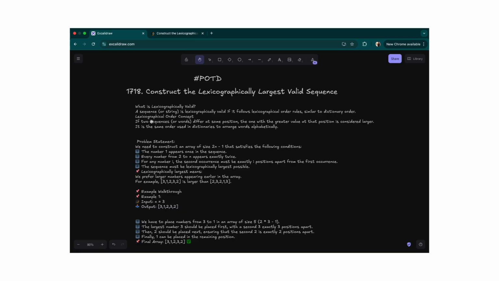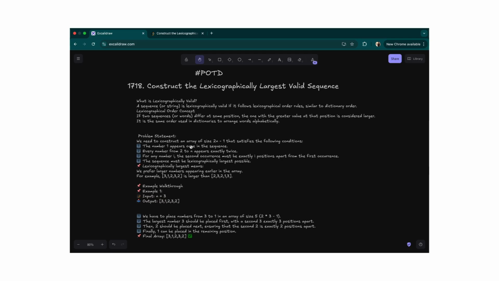That is, if two sequences or words differ at some position, the one with the greater value at that position is considered larger. Okay, so it is the same order used in dictionaries to arrange words alphabetically. Getting my point? So basically the question is quite straightforward now.